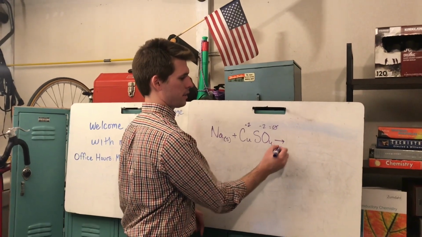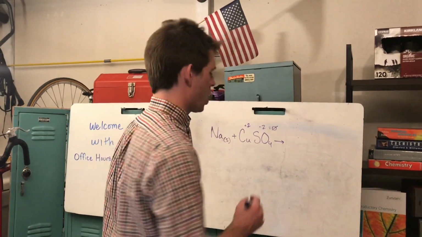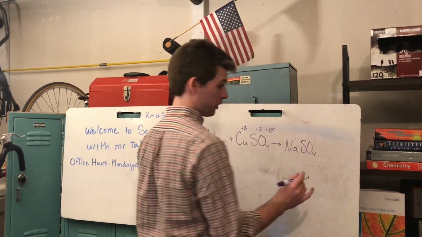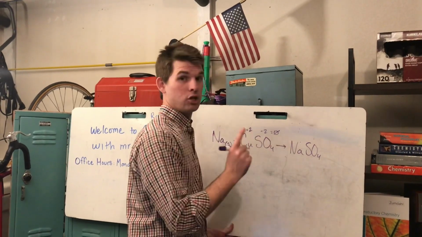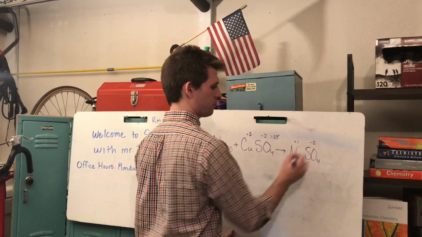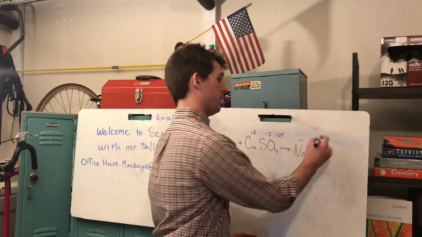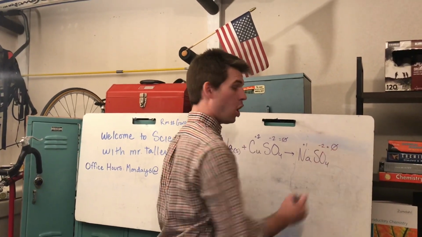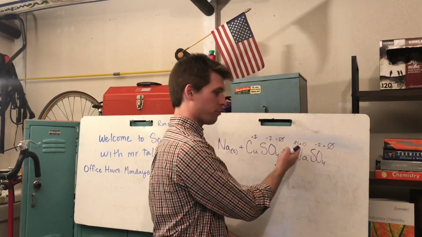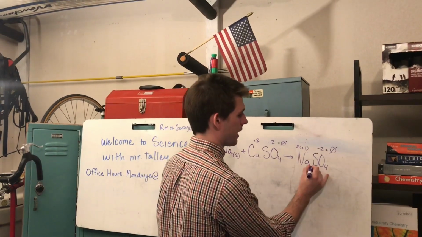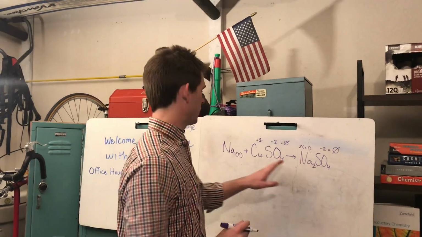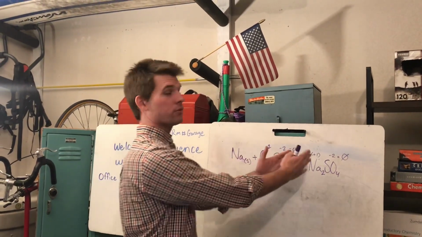And it says that they react to form sodium sulfate. And I gotta make sure the charges are right. So I know that sodium, because it's in column 1A, has a +1 charge. And sulfate still has a -2 charge from our cheat sheet. And if I add these together, I do not get 0. Oh no. What am I gonna do? I need to multiply this by 2 so that I have a +2 and a -2 that cancel each other out. And that's why I put the subscript 2 after sodium, okay? It doesn't come from over here, it comes from the charges, okay?